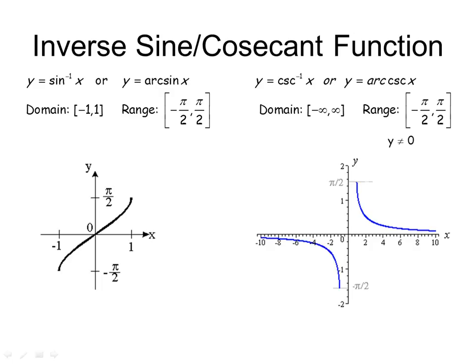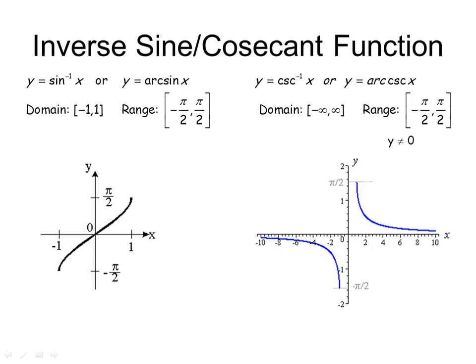The sine function ranges roughly from negative 3 pi over 2 all the way to 2 pi. Well, if you remember, when you do an inverse, you have to do a horizontal line test, and it can only touch one time. So if we draw a horizontal line through that whole entire picture, figure number 4, it wouldn't be a function. So we're just going to take a piece of that sine function, from negative pi over 2 to pi over 2. Now in figure 4, this is your sine function, not the inverse.